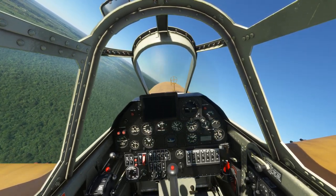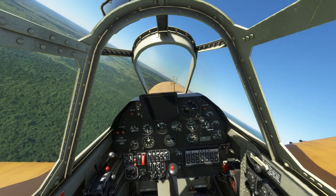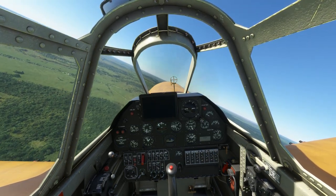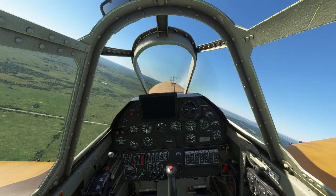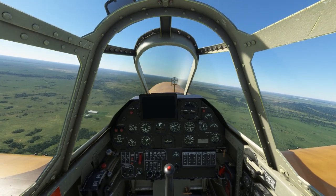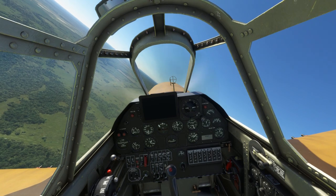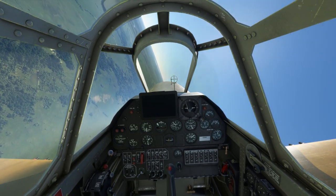Otherwise it's an incredibly stable plane to fly. It doesn't really seem to have that much of a torque effect - it doesn't really roll to the left very much. And it will pretty much do what you want it to do. The one surprising thing I did notice is that it does seem like it has a very low G-load that it can handle. I'm not entirely sure what it is because I don't have a G-meter here, but it did seem fairly easy to overstress the airframe. Neither of those problems are too big of a deal, and it certainly has no problems doing loops and normal maneuvers. Overall, it is still a pretty fun plane to fly.